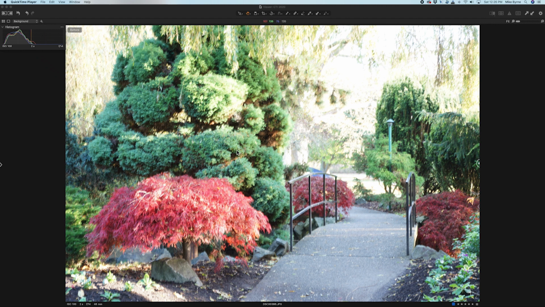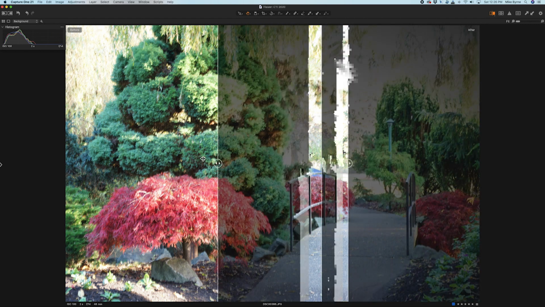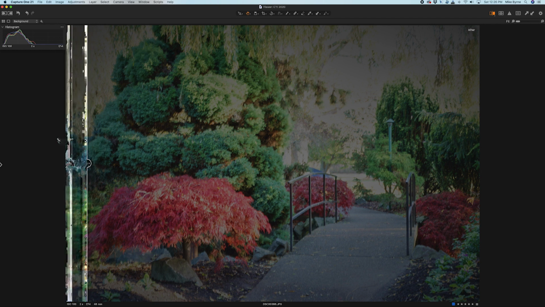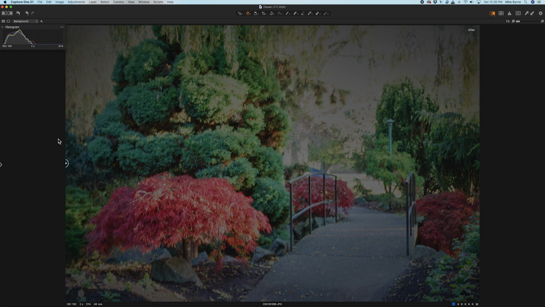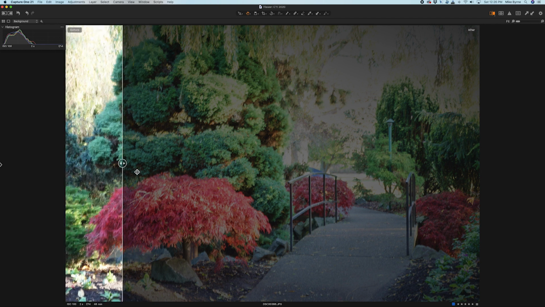So I quickly tried to adjust it, and I dropped the exposure setting by over 2 stops to take away all this brightness in the image. And I monkeyed with some of the other settings for shadows and whites and highlights and so on. What I ended up with was this muddy, ugly JPEG, and it looked terrible.